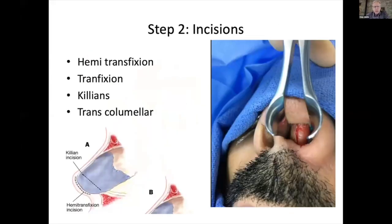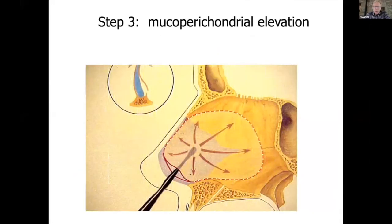Incisions, standard incisions are hemitransfixion these days, but of course we're using a modified Killian's, probably for doing endoscopic septoplasty. Mucoperichondrial elevation. The faults I've seen with trainees is they've struggled to get the mucoperiostium off the vomer here, and they may only go this far. And I think you kind of need to develop your technique. You need to try and really be able to get right down over the vomer here. And that means going into a different plane and using the equivalent of Cottle's tunnels. Otherwise, this is the area you're more inclined to get tears. And I think it's often because of poor technique elevating the mucoperiostium there.